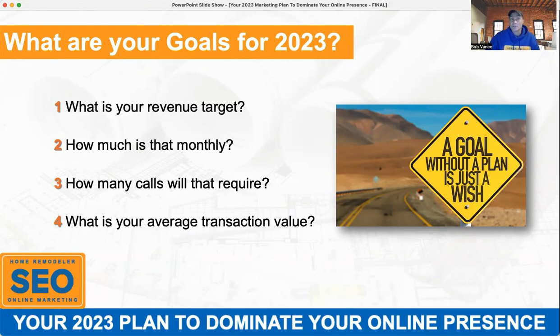And then I also want to hear from some of you guys in the comments box, just so I can make sure that you're thinking about your goals and you're not just making up possibly unrealistic numbers. Put in the comments, what's your target revenue for 2023? And then what does that monthly look like in order to make that happen?